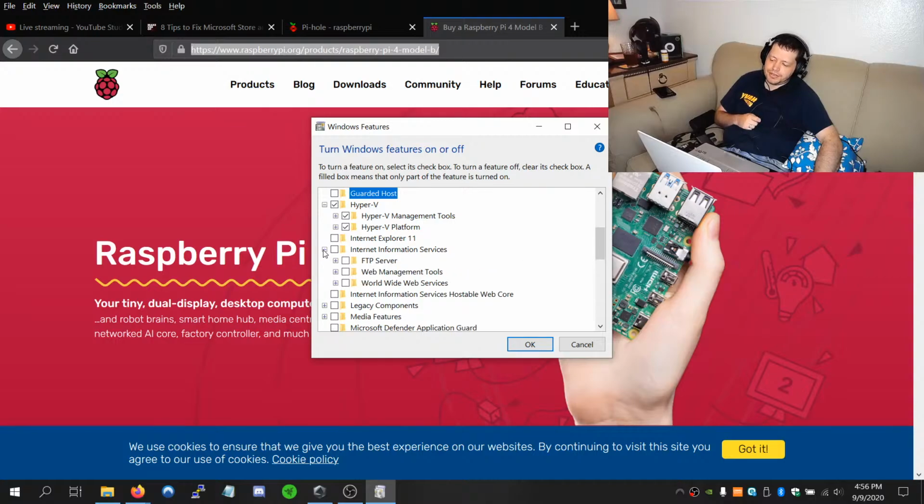Internet Information Services, this can be great or it can be dangerous for you. This is how you could turn your machine into a file server or a web server. So it'll make your computer start listening on the internet for requests. So people could be trying to log into your machine because you're running a server.